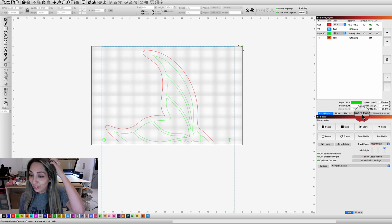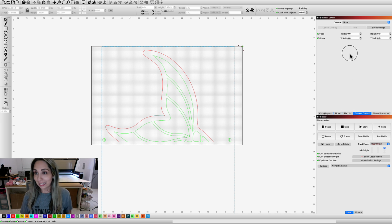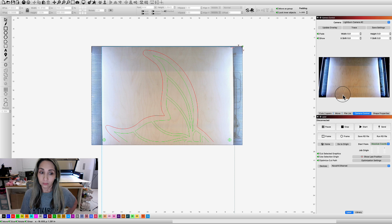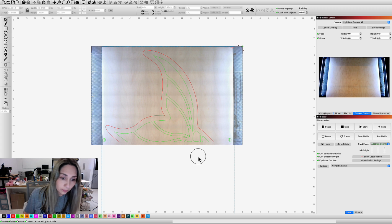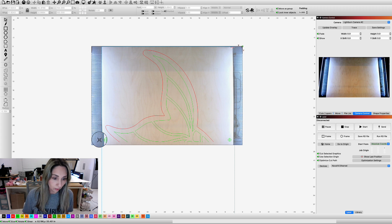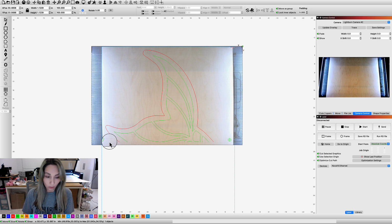I actually just connected my camera. So there we go. Let's see what this looks like. All right, I did that intentionally. I gave myself a little give on the bottom and the top. Actually, I'm just gonna shift my target here over so that it's on the wood. Okay, I think that's it.